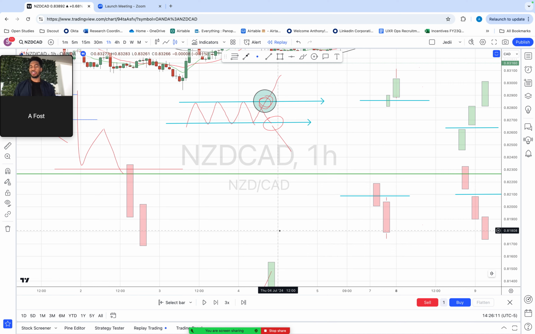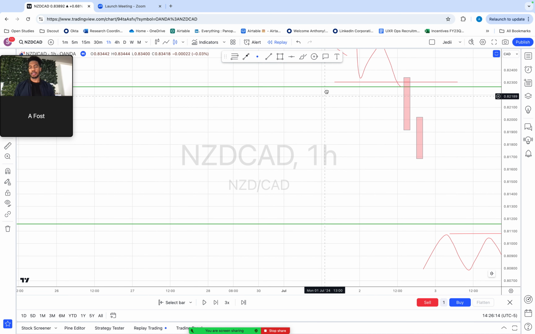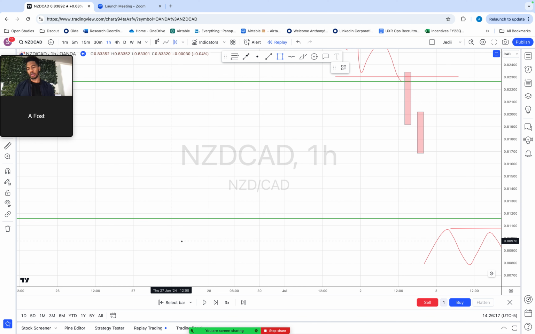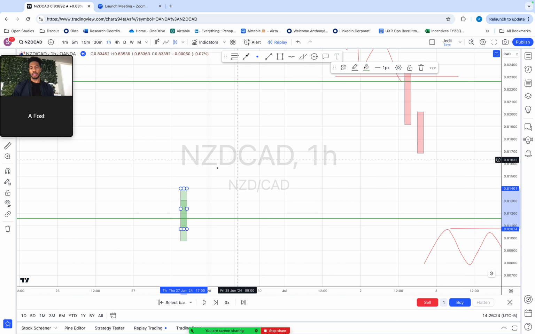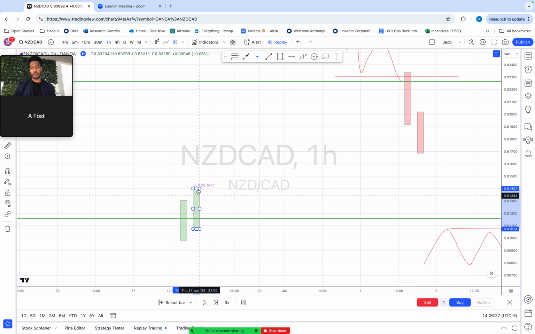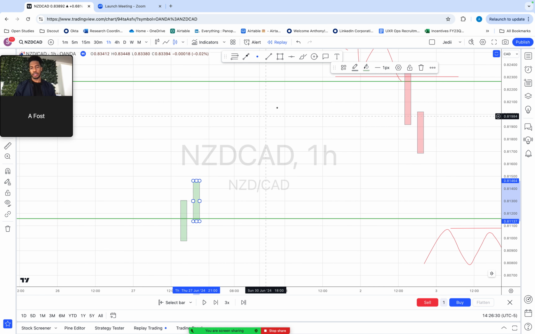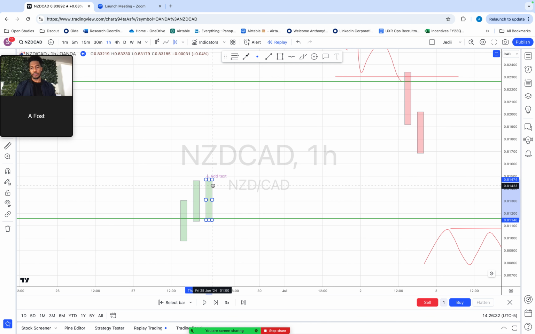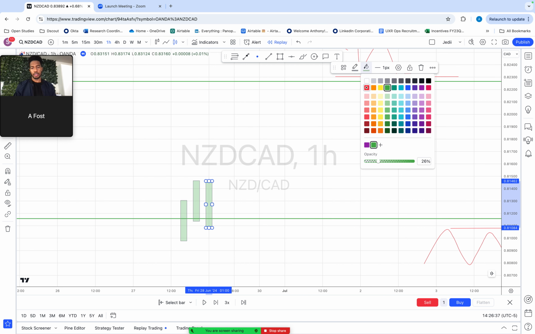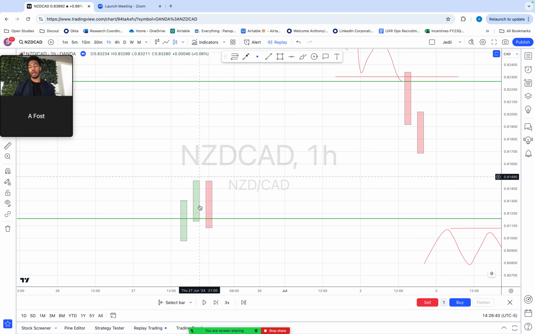Now, what's not considered to be a breakout? If I'm in an uptrend and I'm looking for a bullish market, and I have something like this: bullish, bullish still, and then a bearish. That's still not a breakout formation. That's still a retest.